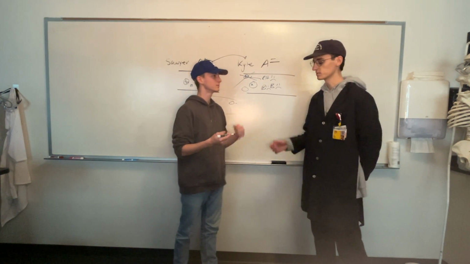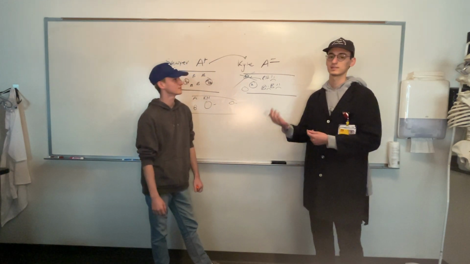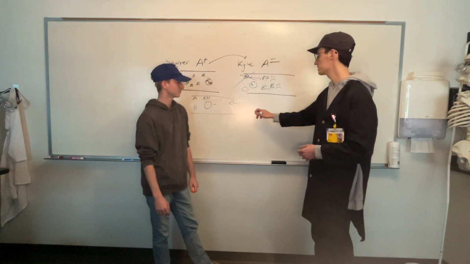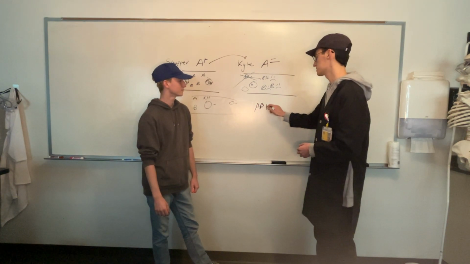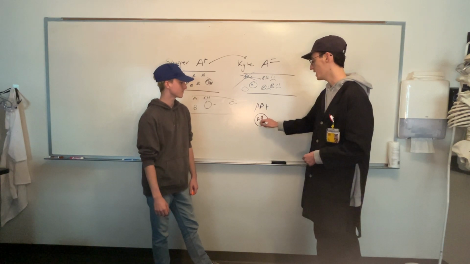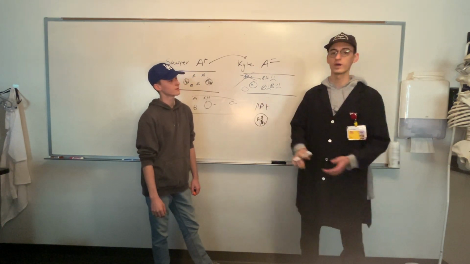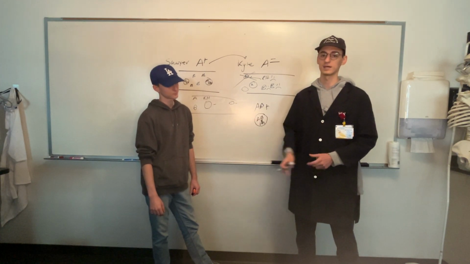And then similar to that one, but kind of the full opposite, is the universal recipient. The universal recipient is going to be AB positive. On the surface of their cell, you're going to have A, you're going to have B, and the RH factor. So what is it going to be against? Nothing. There are no antibodies against any other blood type.